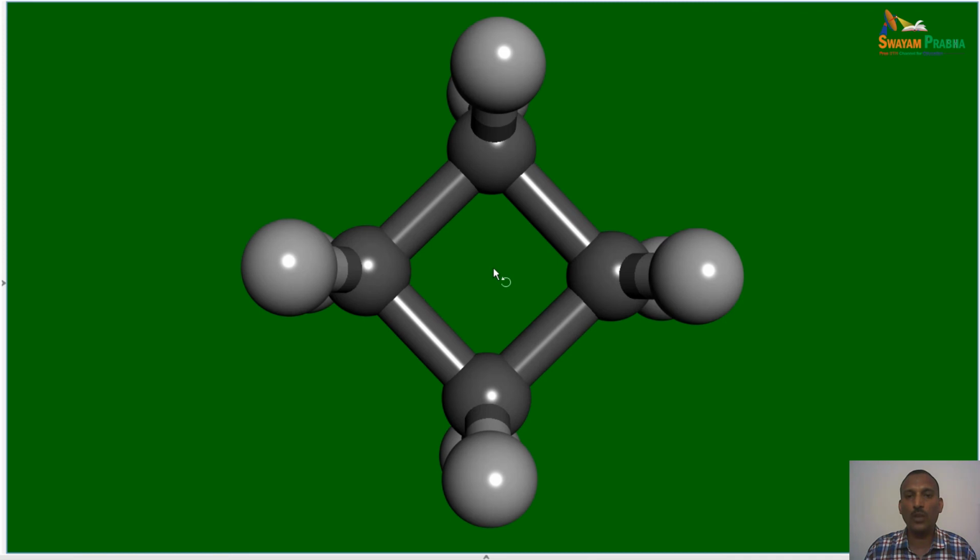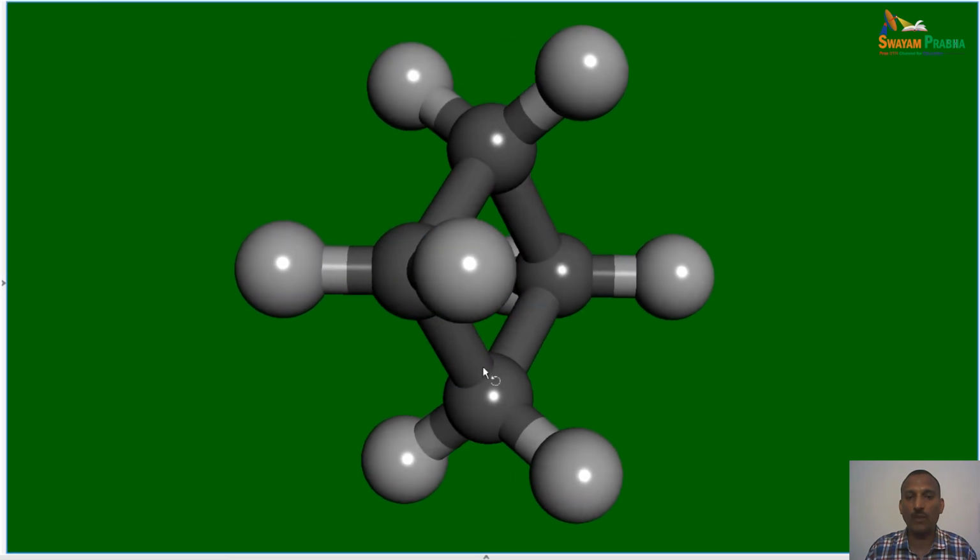So this is the cyclobutane molecule. As we mentioned here, across carbon number 1 and 4, I can exactly cut the molecule into two pieces. The same way, across this carbon and this carbon also I can cut into two pieces. So the molecule has a vertical plane of symmetry, and I can also cut the molecule between the carbon-carbon bonds this way or this way. We have various planes of symmetry in this molecule.